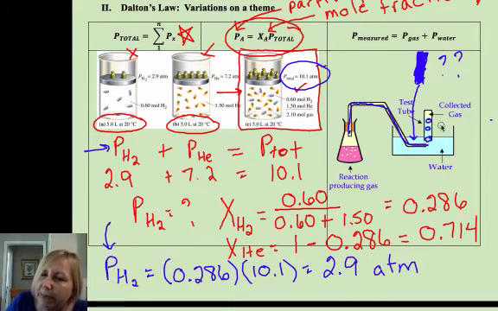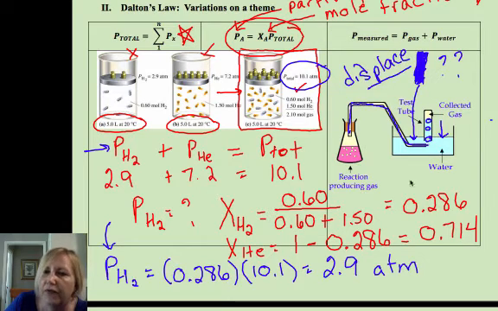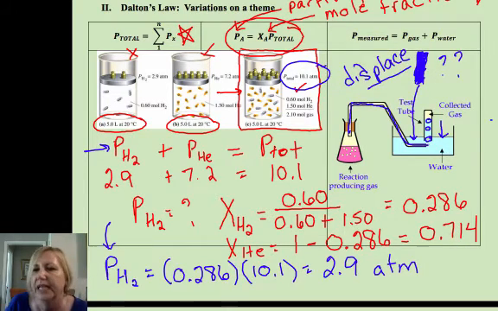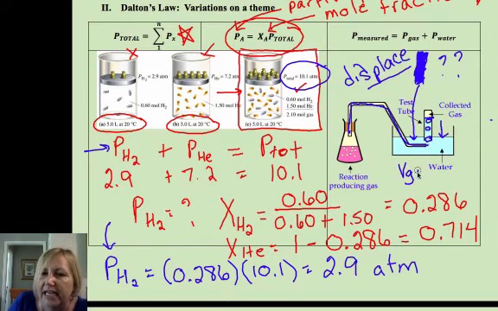And as it bubbles up, since the gas is less dense than the water, it's going to displace the water. So we're collecting a gas by displacement of the water. Now what we can do is we can read the volume of the collected gas. So that's how we could get a volume of the gas, and we will have an experiment where you will determine how to get your other properties if we want to do calculations.